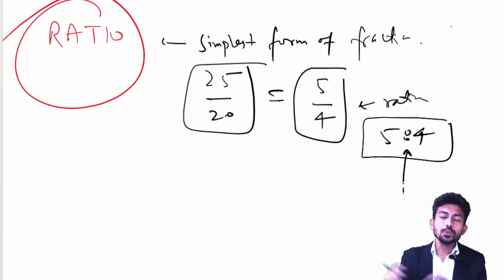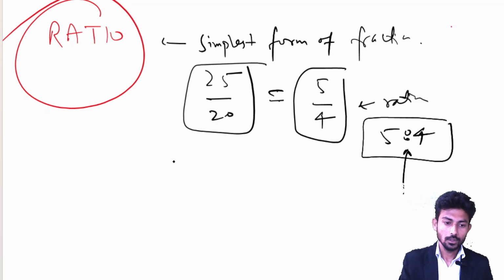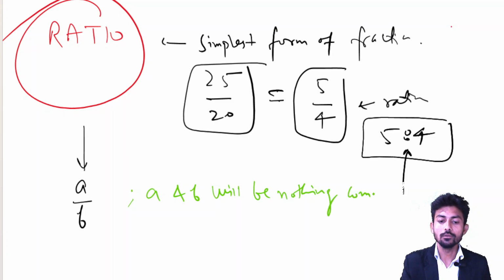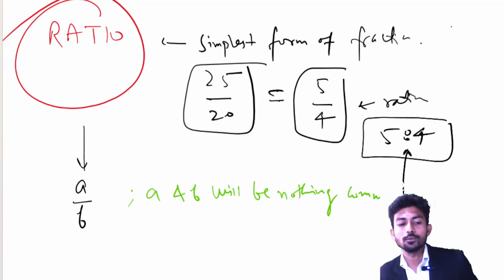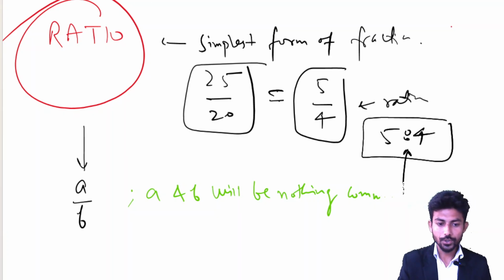And it is also used for the comparison between two or more things. So that's how we write it with the symbol of the ratio. Now in general form, I can also write a by b. So this is the form of a ratio where a and b have nothing common, meaning there is no common factor between a and b. So that will be in the simplest form. Now just understand this concept by a question.